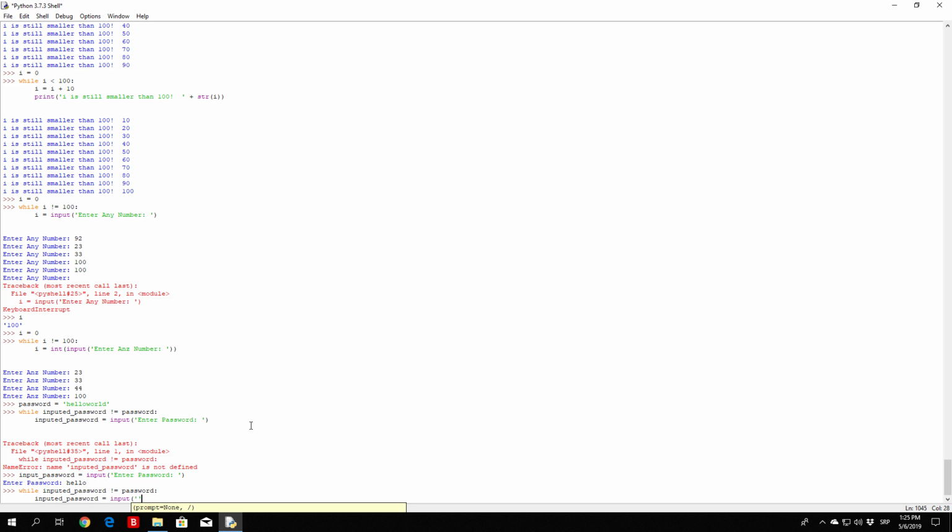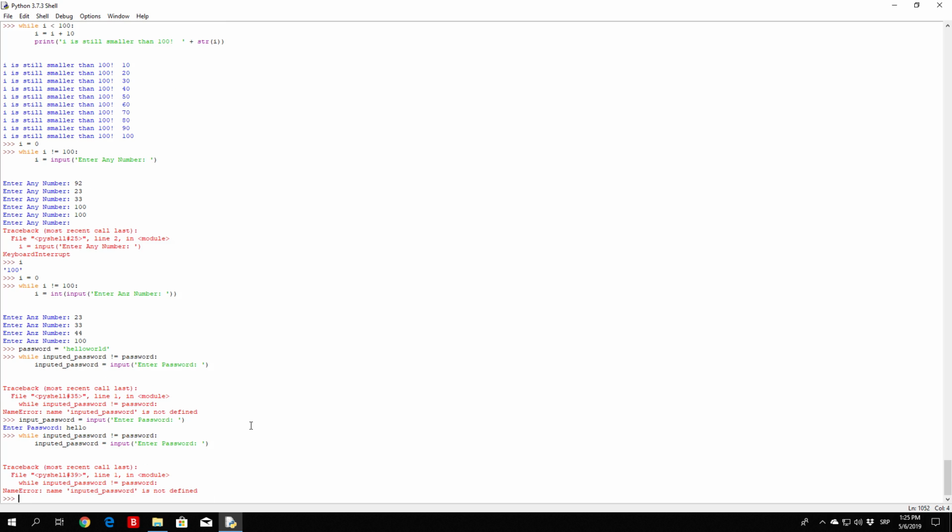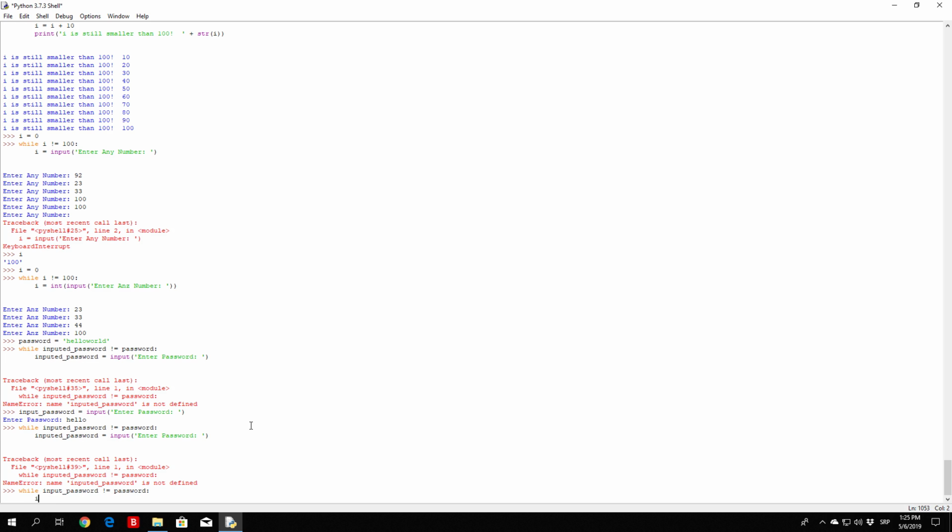I'm just checking something out, whether this will work or not, not really sure. We'll have to figure it out. Inputted password is not defined. Yeah, because we actually called it input password, not inputted password. So let me fix that real quick. So input password is not equal to password. Input underscore password equals input. I'm really curious whether this will work. We are going to have to check it out.